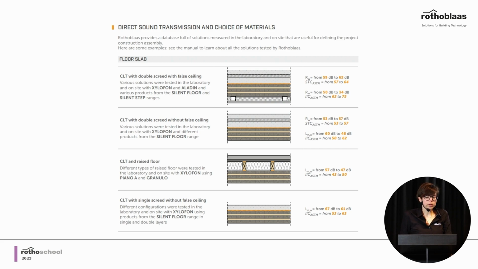This was for walls. Now we can see what we can do for floors. Same as before, in our catalog, you can find different solutions in order to understand the performance that you can reach, depending on the layers that you are applying and the stratigraphy you can do. And starting from that, we can see some improvement.